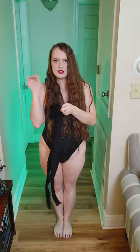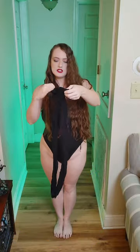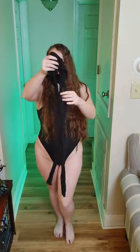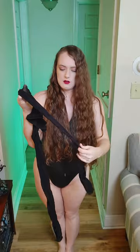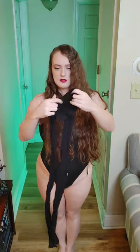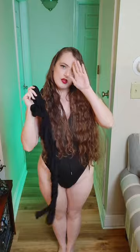We're going to start by showing you — this is a German brand, so I have the brand name linked down below. This is a crotchless pair, as you can see, and it's a fishnet — it has a really, really nice pattern. You'll see it better detailed when I put them on. It's very, very stretchy, like most fishnets are. So I'm going to put them on and show you the details up close.